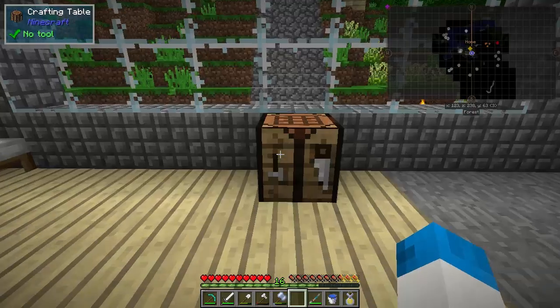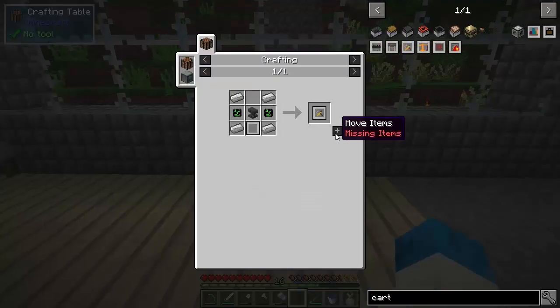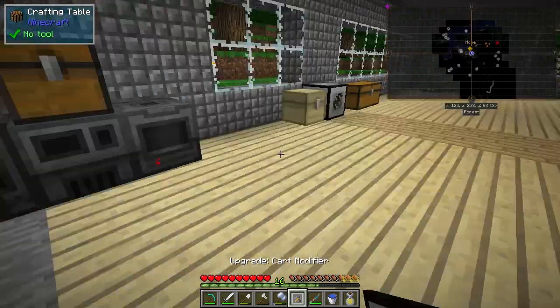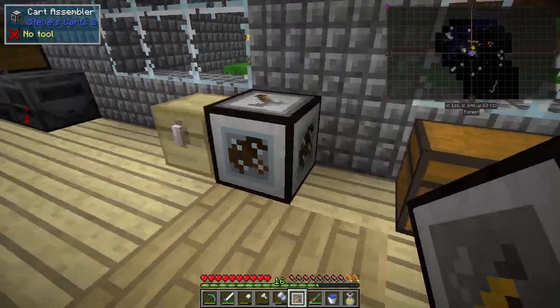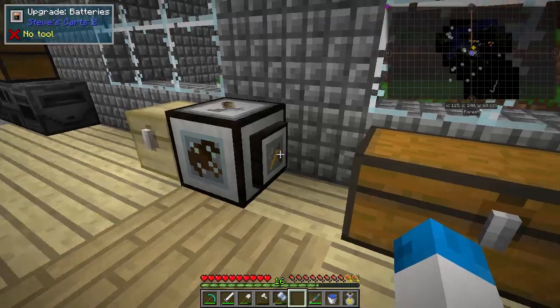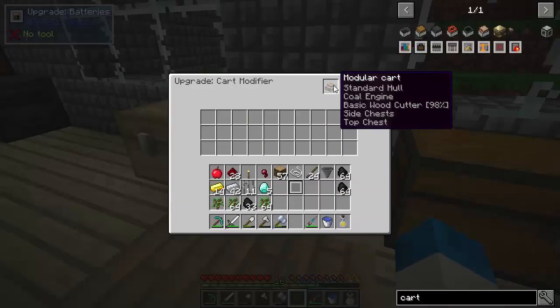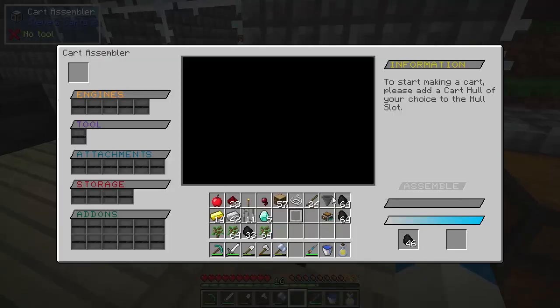It's not a 2x2. I know. I was meant to be doing that. What am I missing? Did I not make that? Okay, I didn't make that apparently. And then we've got the cart modifier, which is brilliant. I think we can stick it on the side. So there we go. We stuck it on the side. We can now stick a cart on there. Can we do that? Or is it on here?